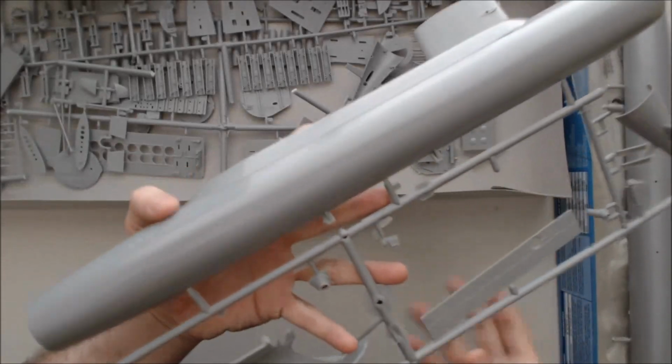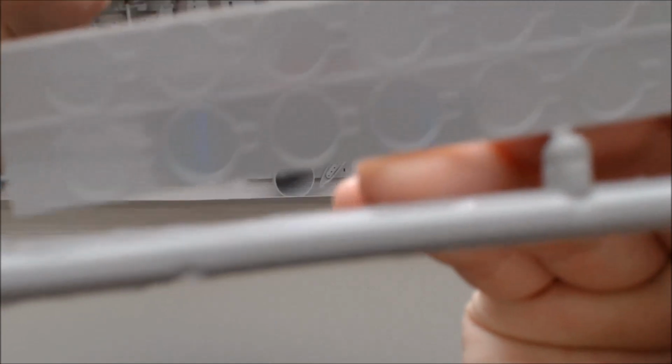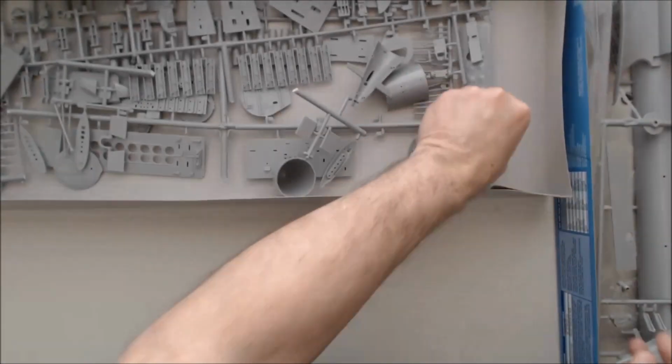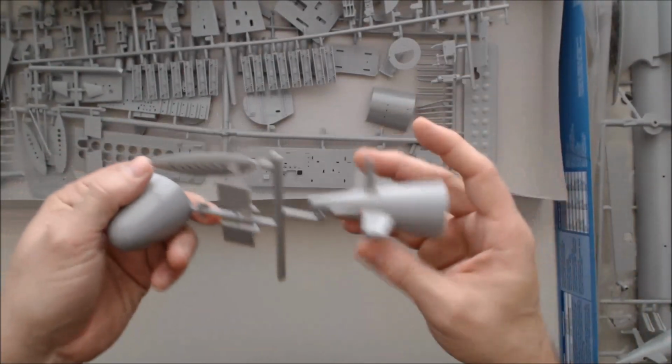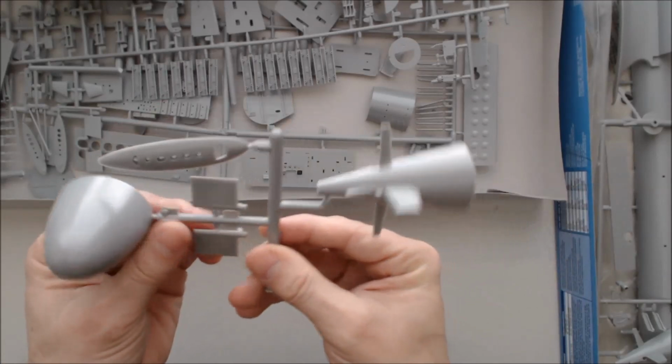The base, as well as the top missile deck opening. You can see, from the missile deck opening, it's very, very basic detail. It's just some lines, essentially. And here's part of the front cone and the rear tail.